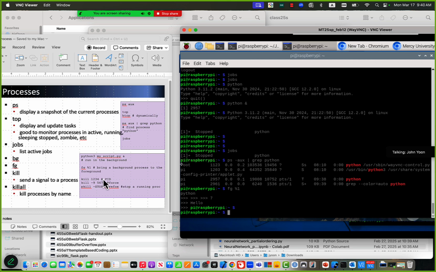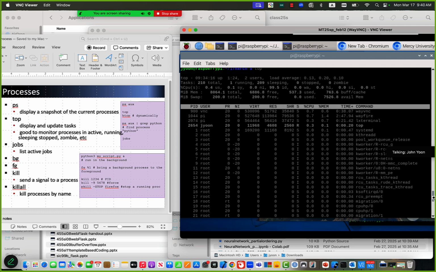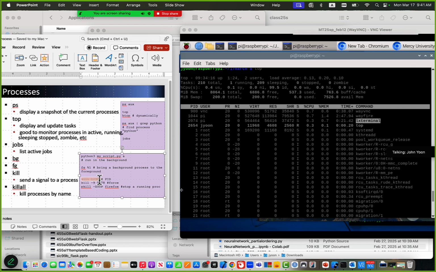And then you can also kill a process if it is not needed. Remember previously we had the PID here, right? This is the process ID. If you see, oh, this one is maybe malicious code, and you want to kill that code, then you need to do kill and the process ID.